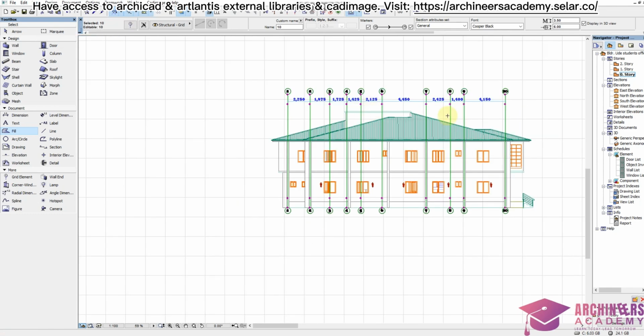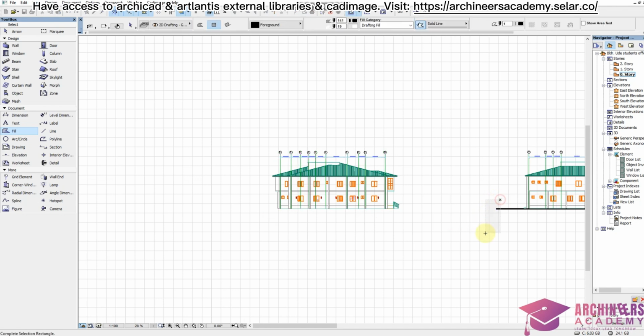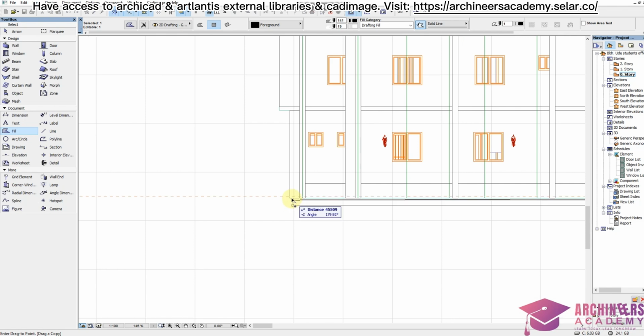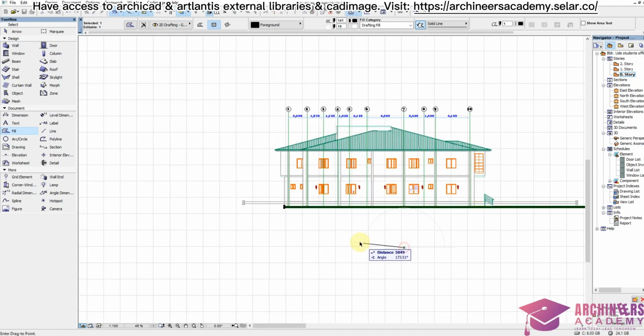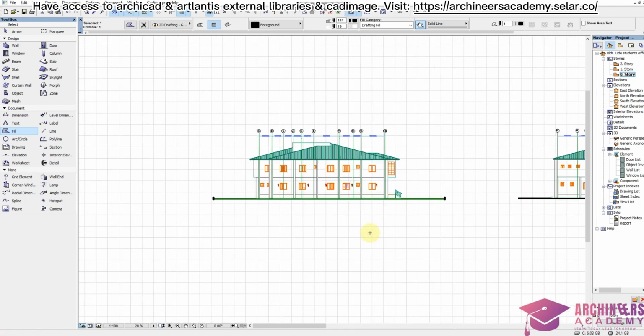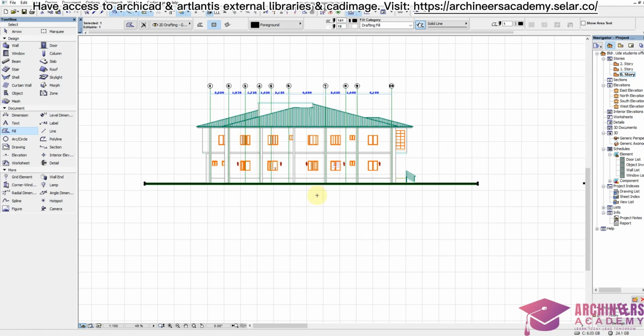Then we remove the down numbers. Then Ctrl Shift D to place a ground level here also. So that is a simple way of finishing your elevation after writing down here, which is called back elevation, and you are done.